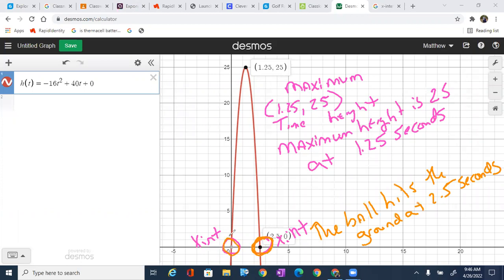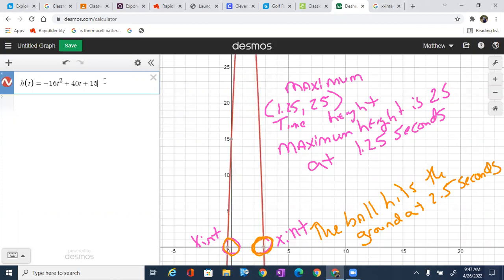And our other key feature is the y-intercept. And the y-intercept is 0. So it left the ground at a height of 0. Well, could I change that? If I come up to the initial height, which is like the golfer, check it out. If I change the initial height to 15, if I change it to 20, you can see that the initial height is moving up or down, just depending on what that number is. And that changes the height of the football.